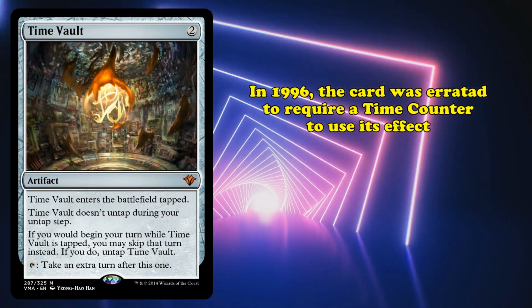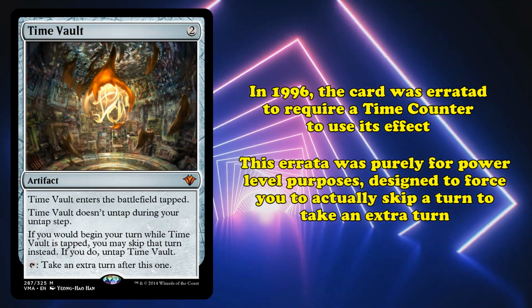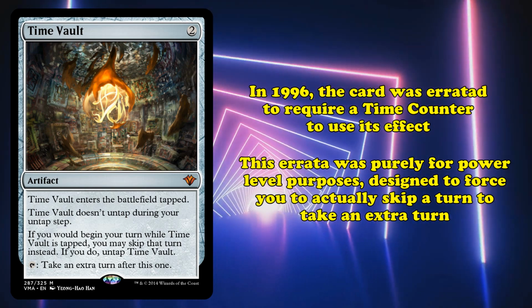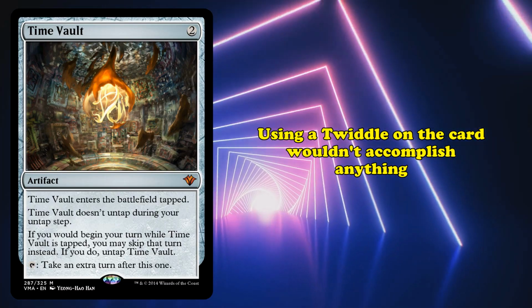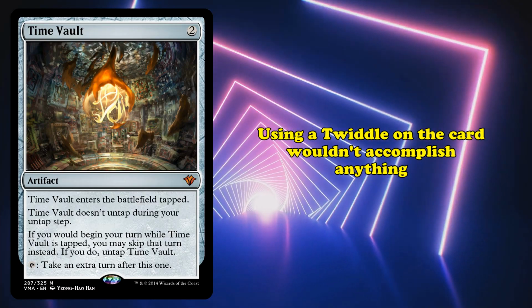In 1996, Time Vault received its first errata to specifically require a time counter to use its effect. This errata was entirely a power level one, making it so you had to tap the card and skip your turn the intended way to get the ability to get an extra turn as opposed to untapping it manually. If you used a Twiddle on this iteration of Time Vault, it won't amount to anything because you lack the time counter needed to actually take the extra turn.